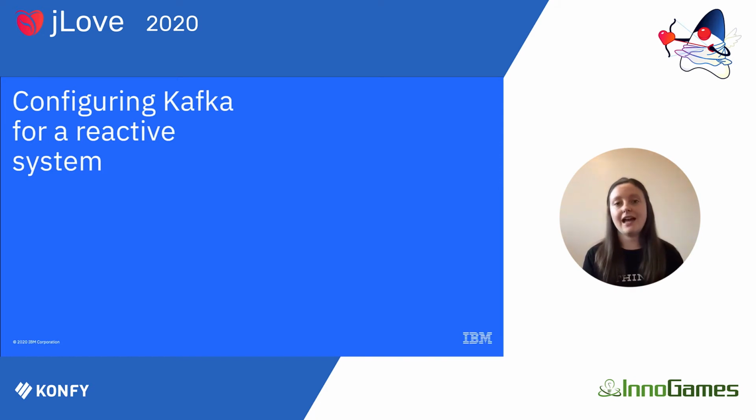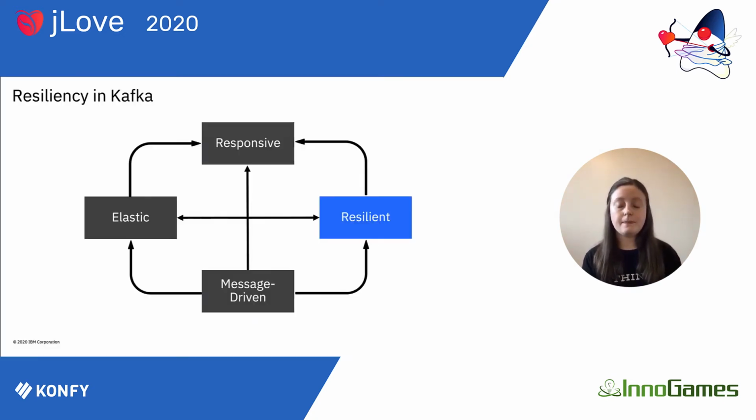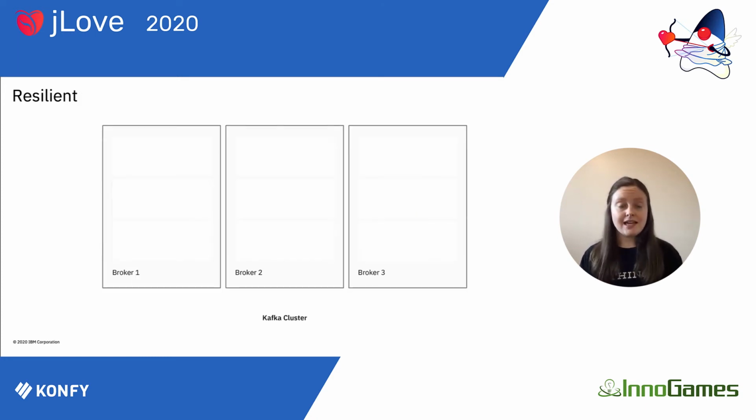So let's look at Kafka with the Reactive Manifesto and the specific configuration options and the underlying pieces in Kafka that you need to understand to get the best out of it in these reactive systems. So let's start with resiliency. The good news here is that Kafka is designed to be resilient. It has resiliency built into it. It uses a cluster system. So when you stand up Kafka, you stand it up as a cluster of brokers. A broker is an individual machine that is running Kafka.